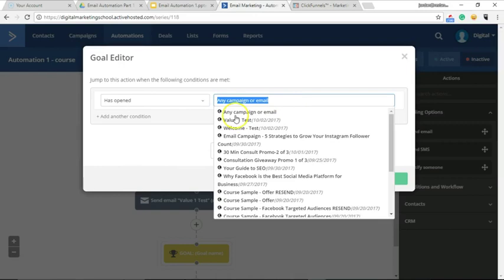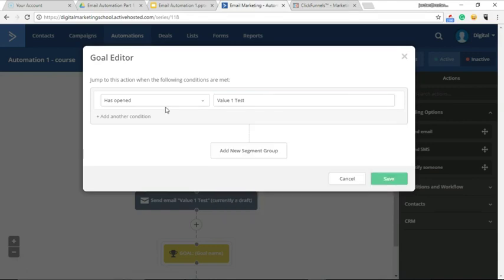And then you look for email. Select your specific email. Yep. And you've got to make sure, this is going to look through all your automations and campaigns and emails, so it's important to label properly. If you have "welcome" as the name of all your welcome emails, then it's going to be hard to differentiate between them. It's going to be impossible, actually. Yeah, it will be impossible.